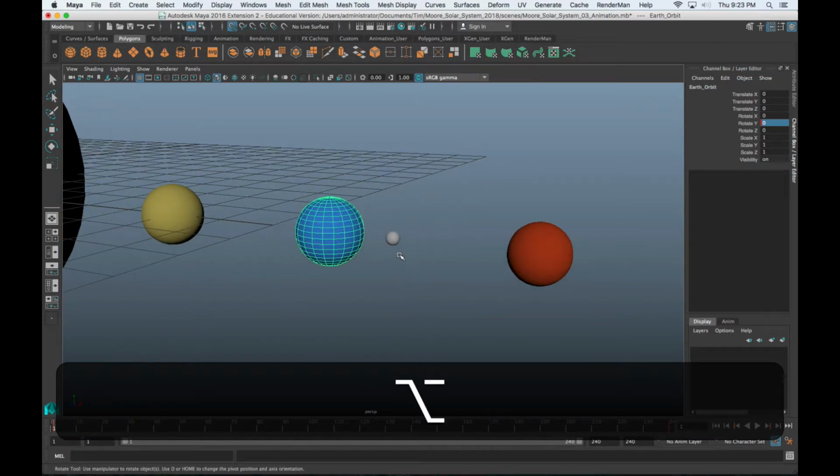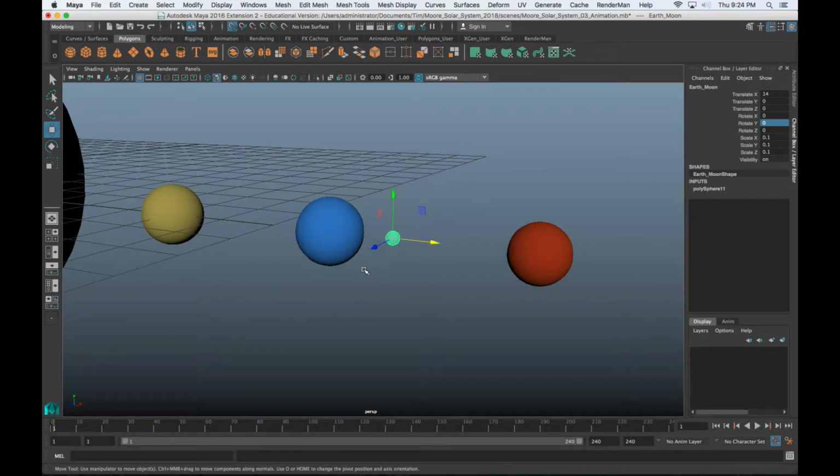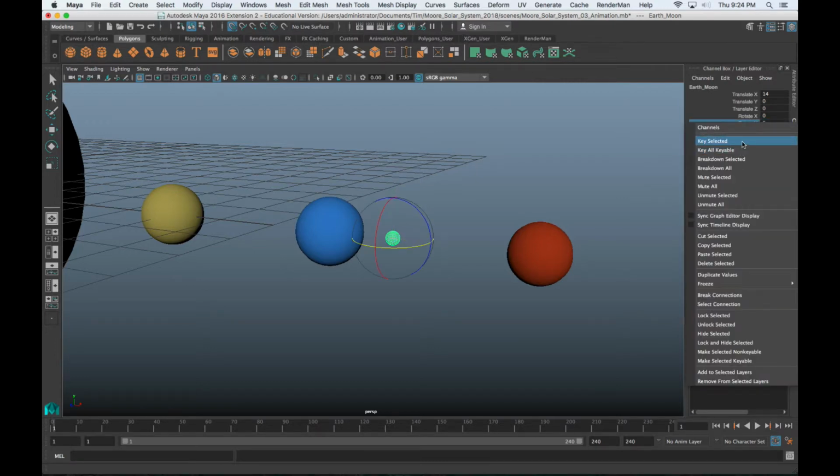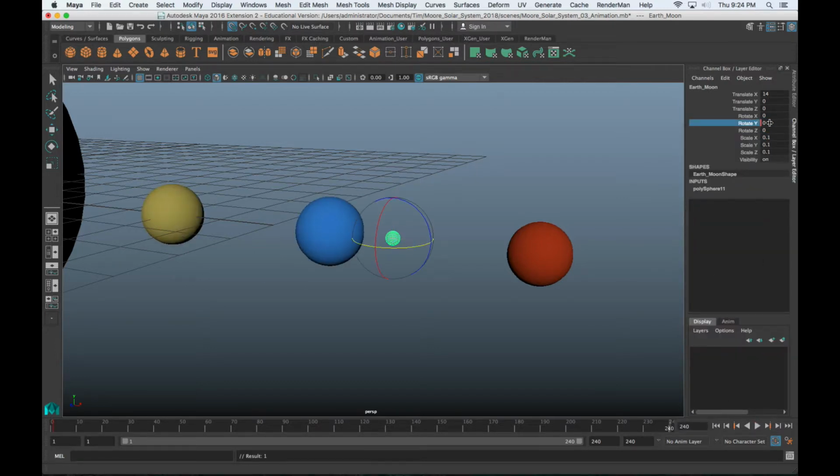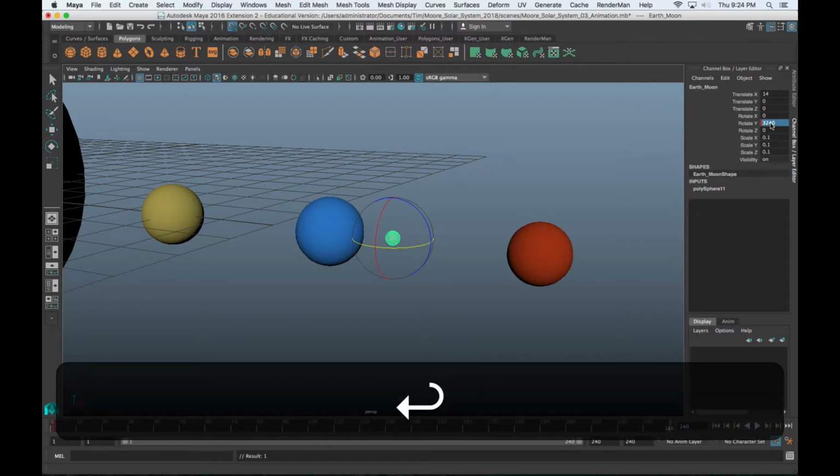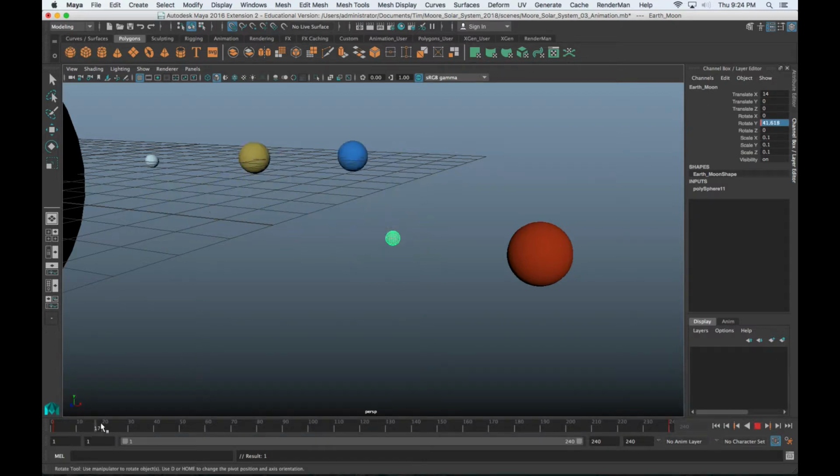And then the moon itself has its own spin, I think. Pretty sure. I don't know. Let's give it some spin anyway. So I'll set the key at the beginning, go to last frame, and I'm going to set this to, I don't know, 3240 sounds good. Okay. So now my moon is spinning.